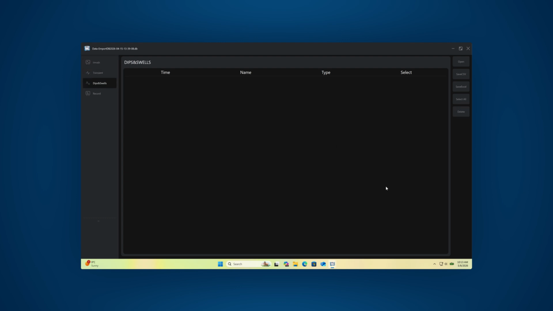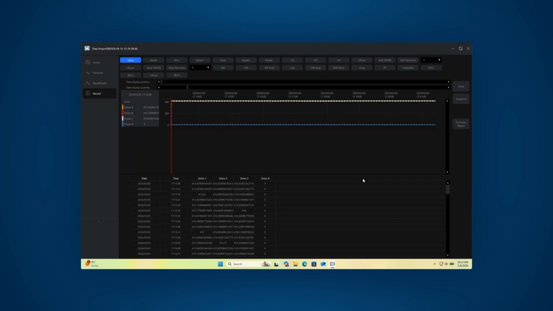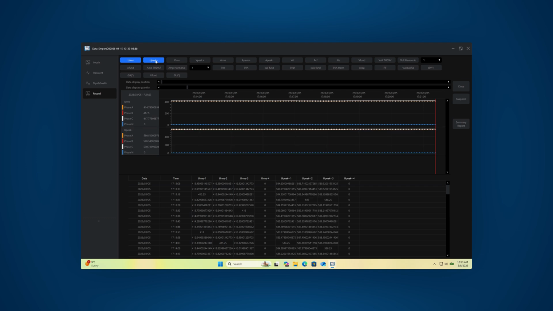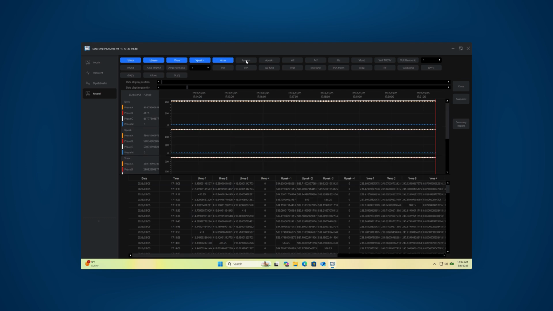Alternatively, if you saved export data to your SD card, you can insert that into your PC and open the file from there. Once it loads, you will be able to see data for all recording types within that file, presented in CSV format. Click on the specific recording you would like to analyze, and from there all the data will load and you can select which tested parameters you would like to have visible.